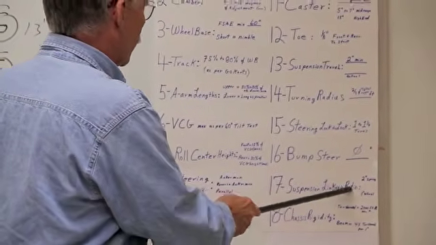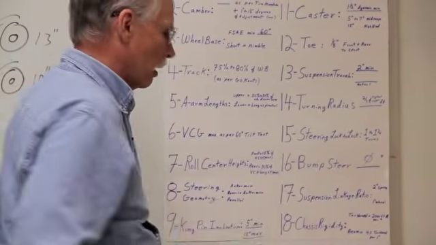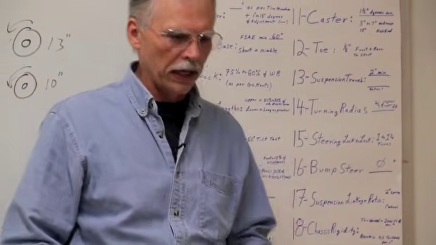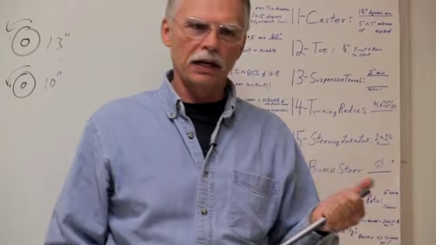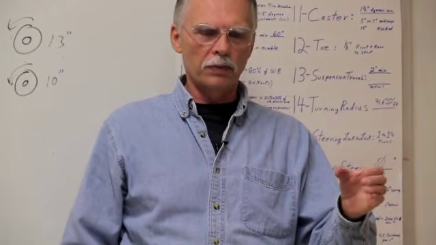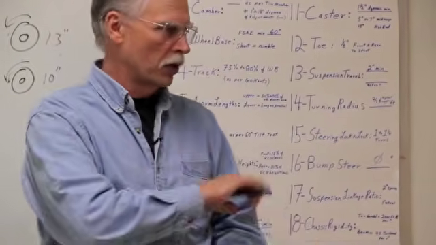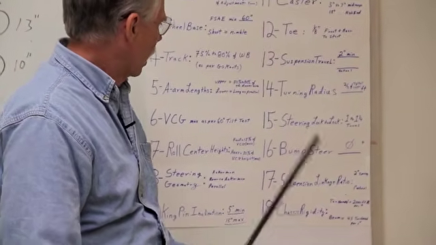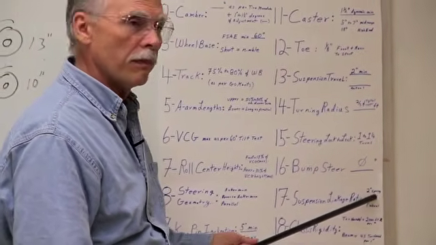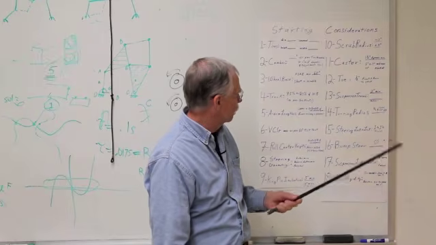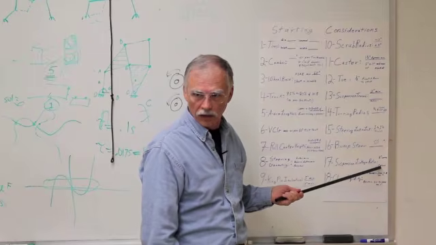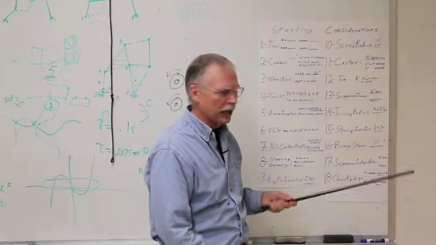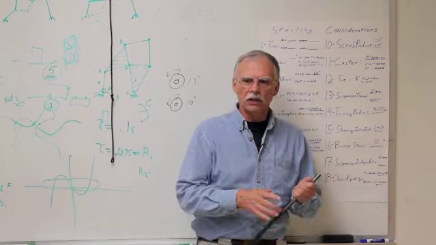Suspension linkage ratio. For FSAE cars, you're always going for lighter weight, lighter weight. One of the things you do to get lighter weight is use small suspension springs and small shock absorbers. In order to do that, you need to have a favorable linkage ratio. A very good one, if you can, is 2 inches of spring travel for 1 inch of wheel travel. If you can get that, you can use very small springs, very small shocks.